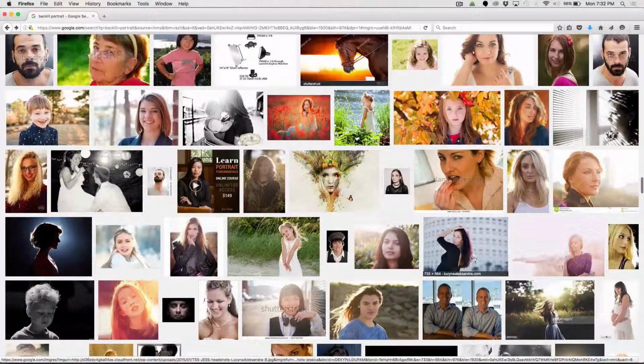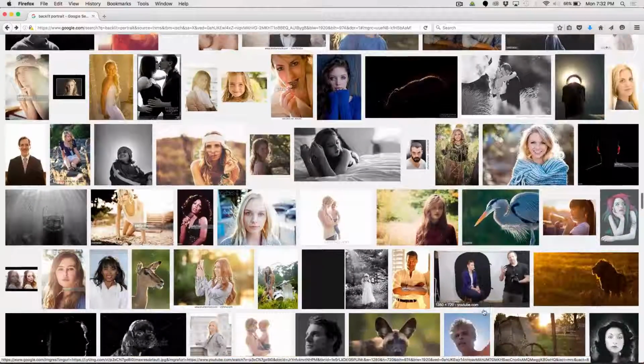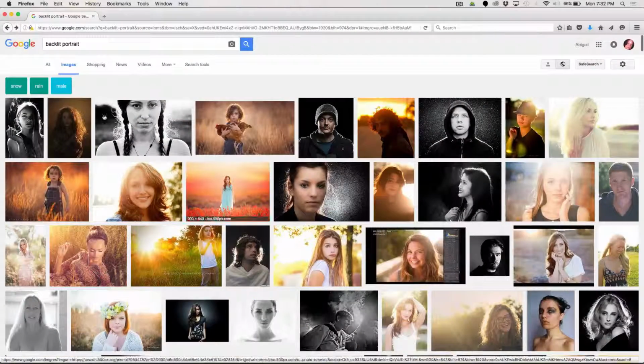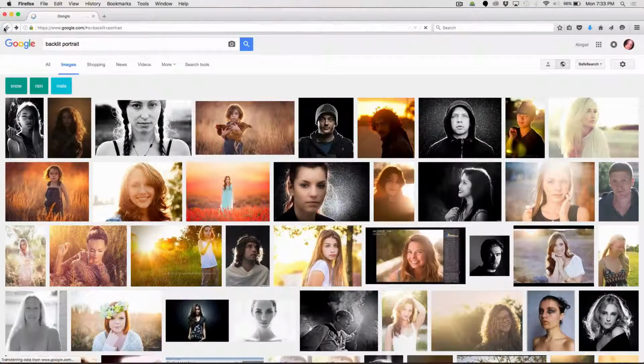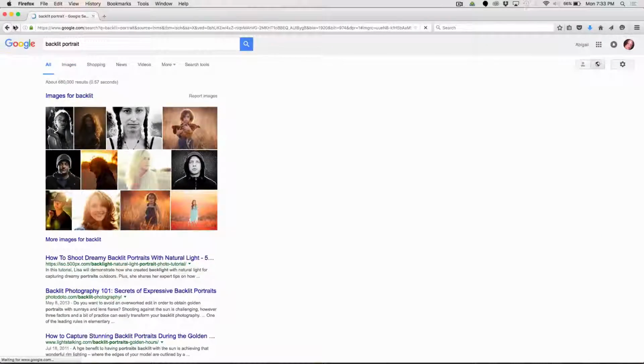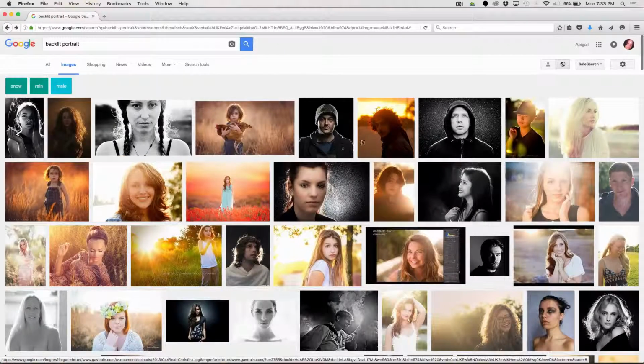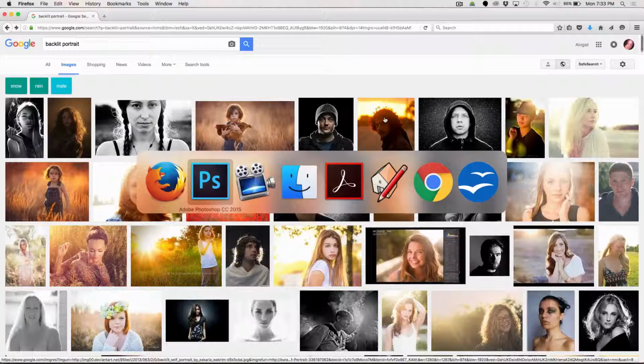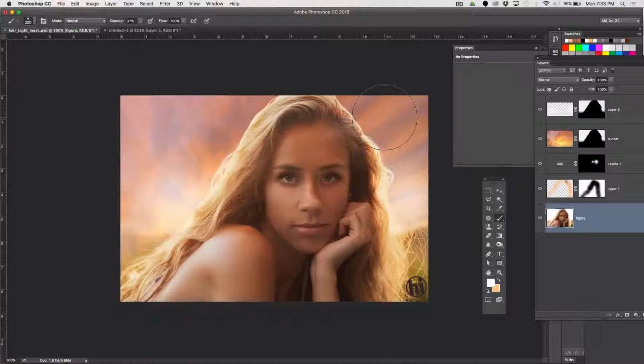Well, photographer who took this photo, if you ever see this tutorial, this is for educational purposes. I'm not selling this image, so don't be mad at me. Yeah, I don't know where that went. I don't know how that happened. In any case, it's a really good example of what is possible.